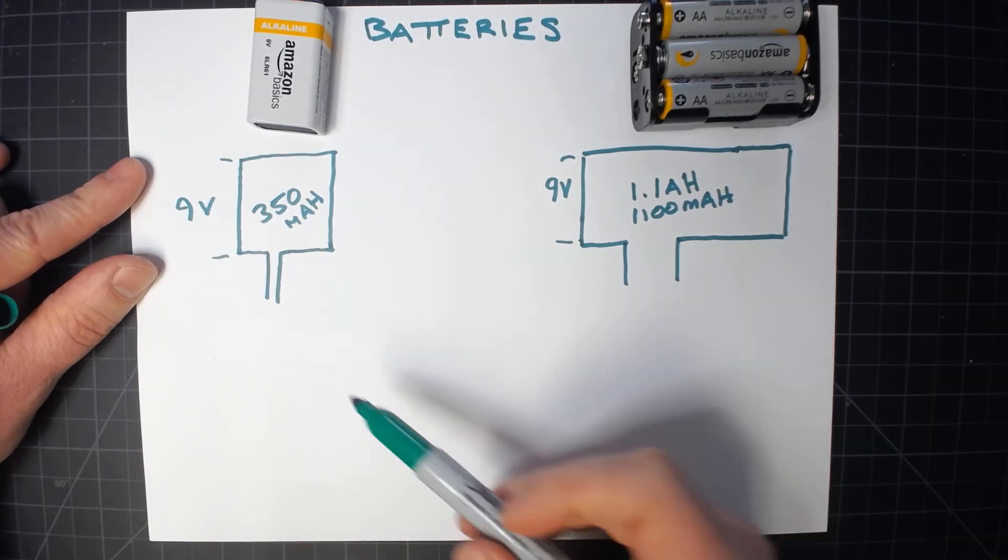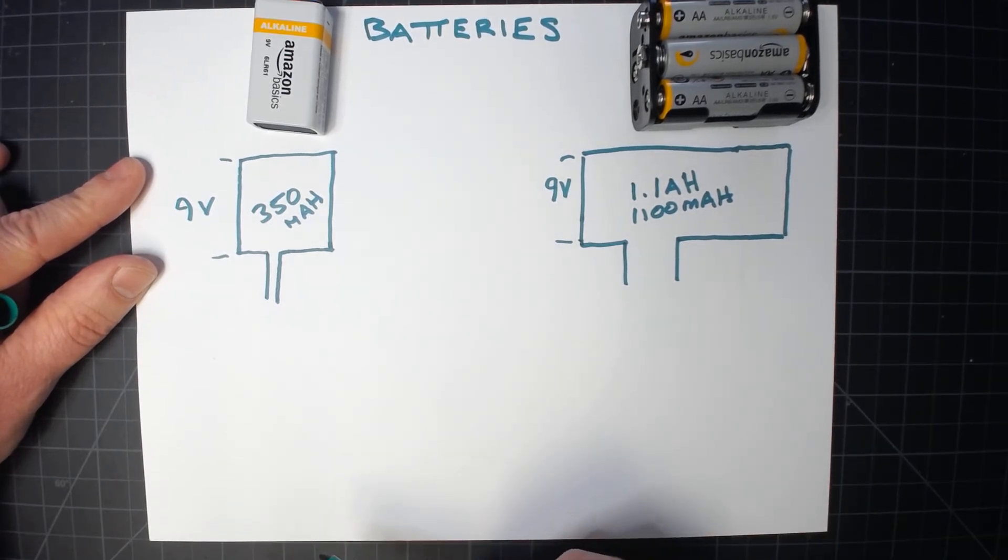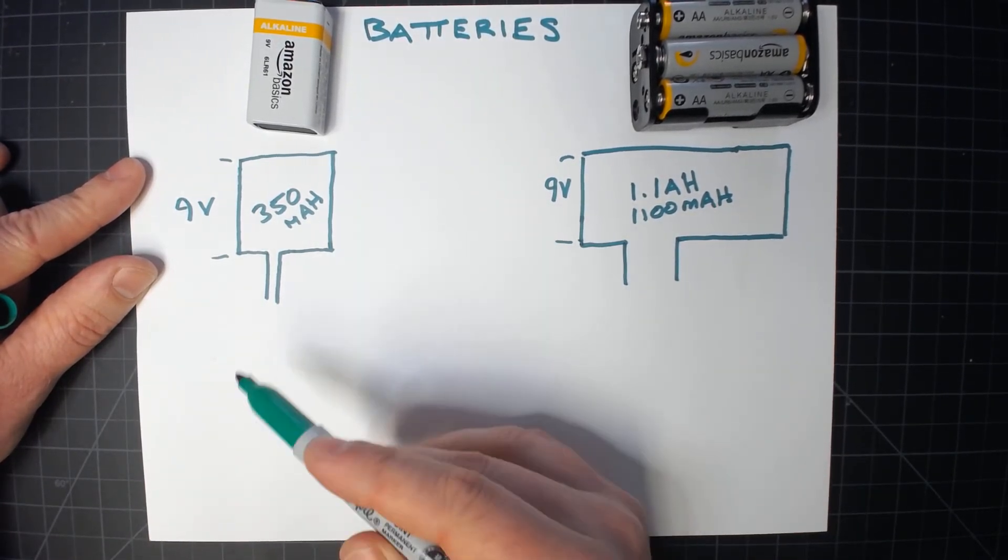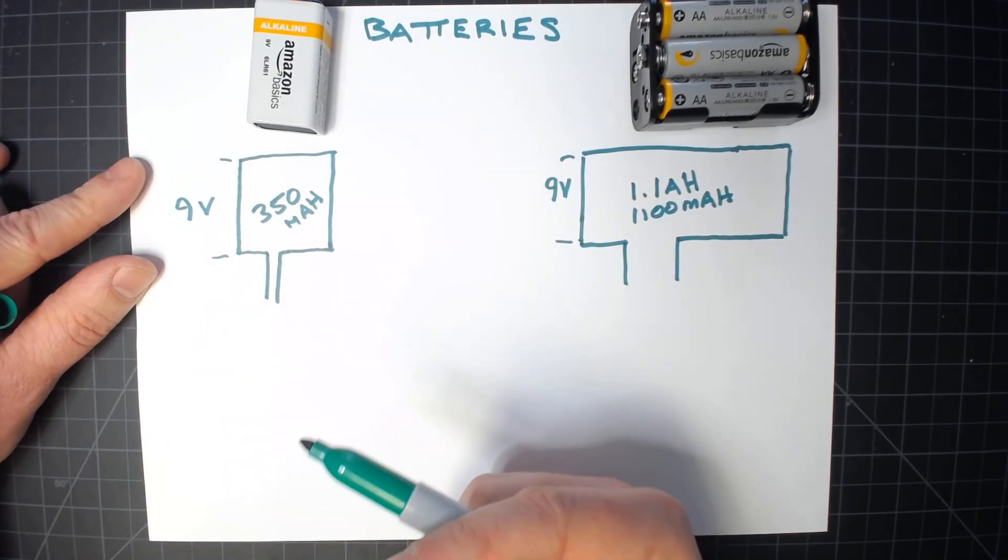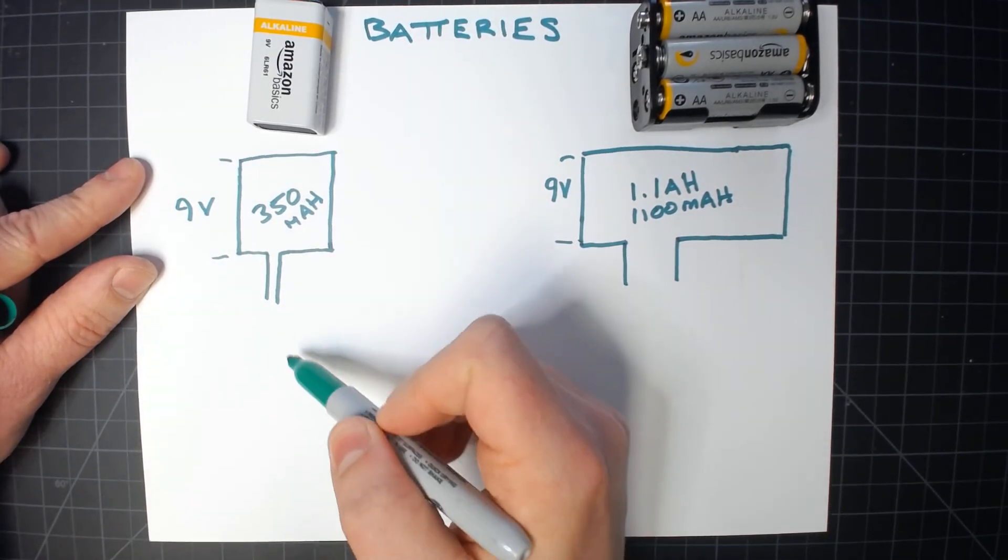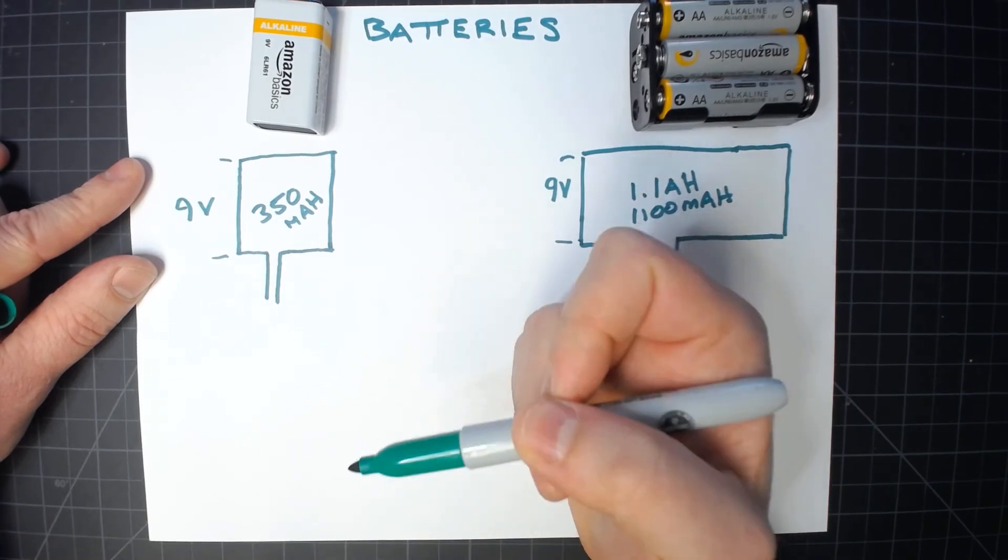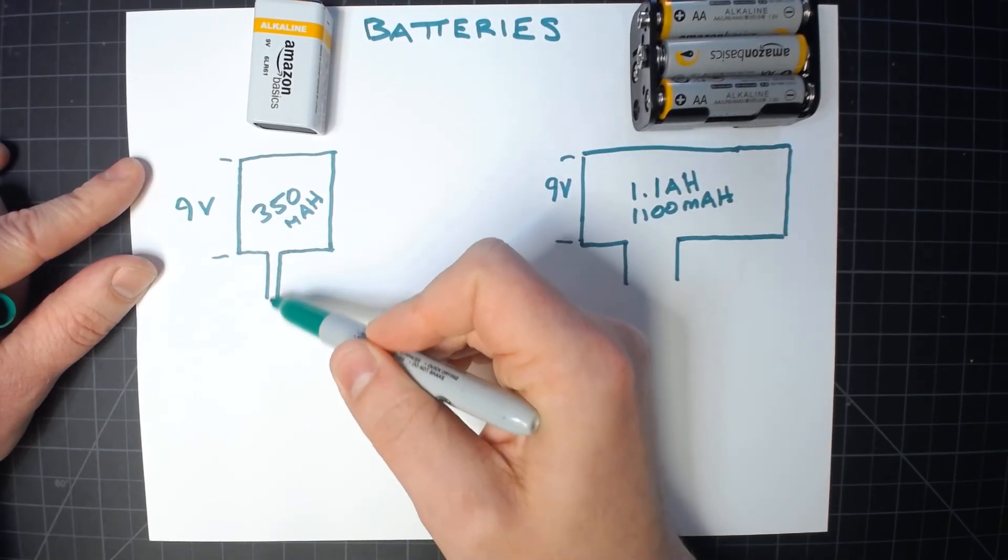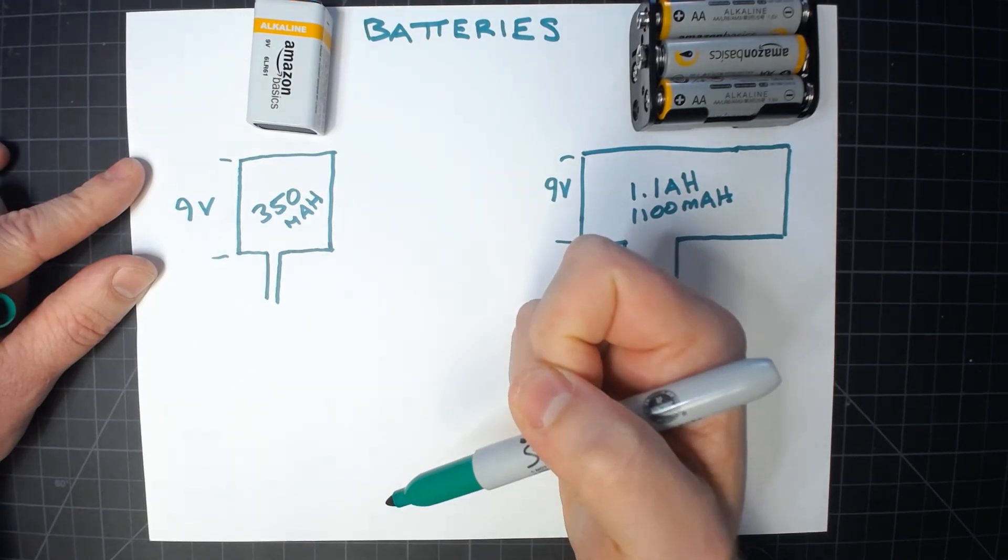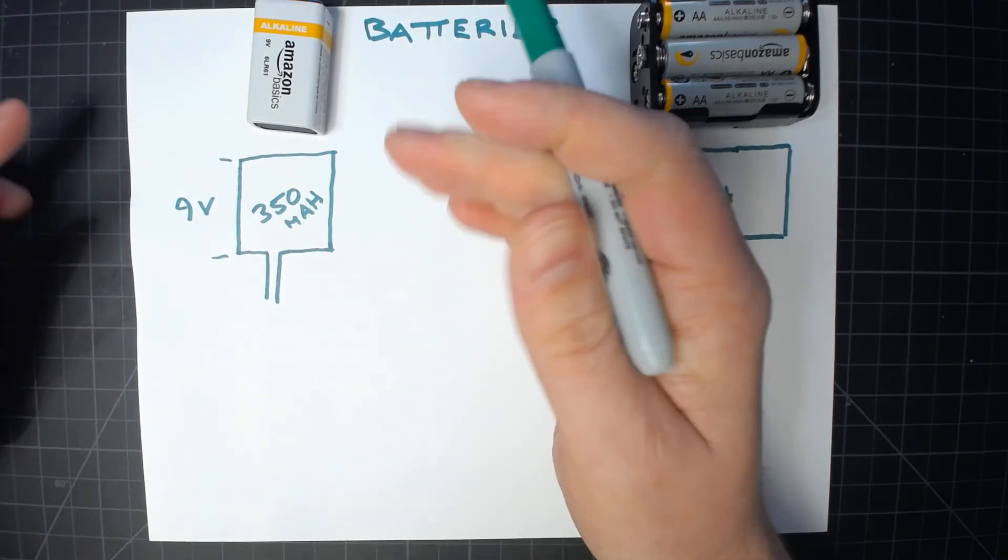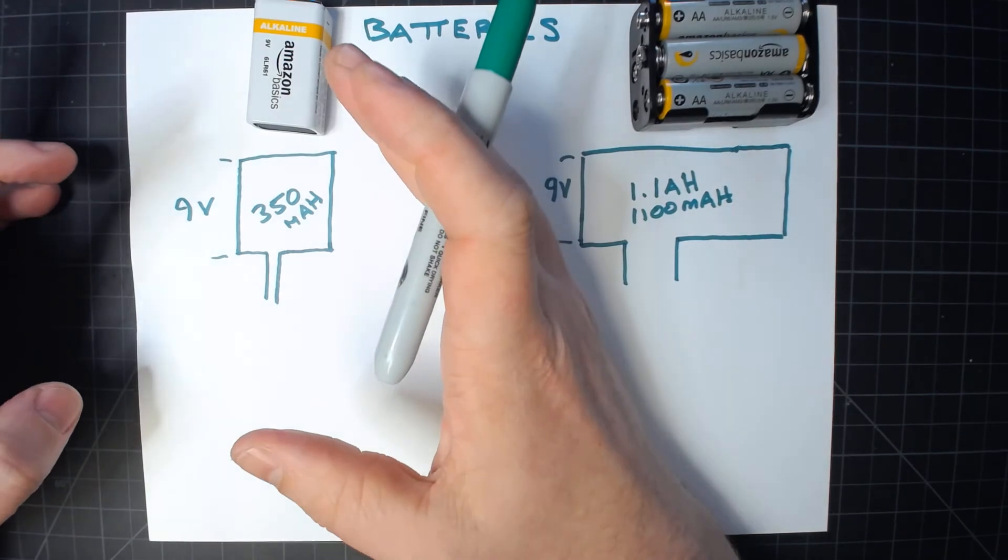And what happens if you're trying to use a battery like this that can't deliver as much out of the drain? So what happens is if you have a load that's trying to pull the water out of the drain, like let's say we had a pump, what would happen to a container of water if I tried to pull more water out of it at a rate faster than this is able to provide? If this was a container, you would see the container starts to pull a vacuum and collapses.